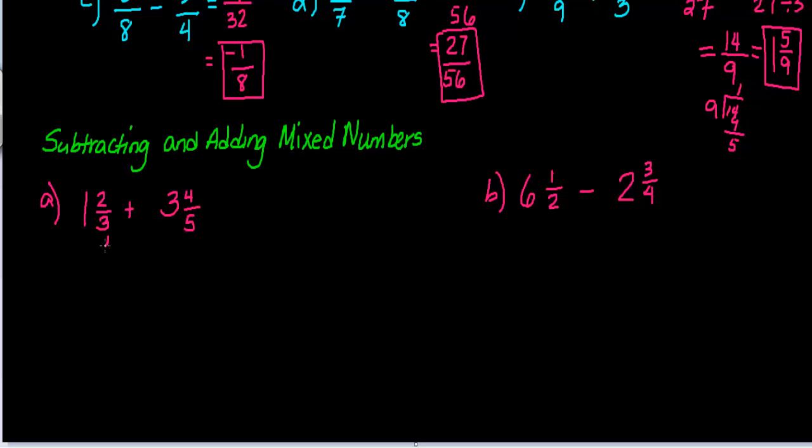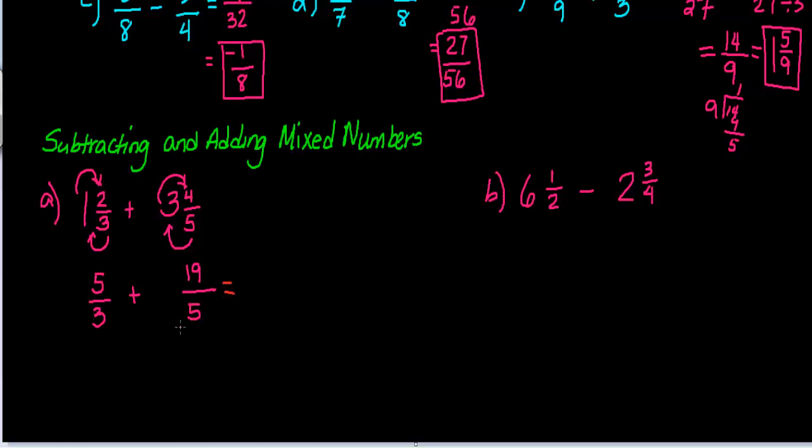We take the denominator, we multiply it times this whole number. So 3 times 1 is 3, and then we add the numerator. So 3 times 1 is 3 plus 2, that's 5. And we write that over the original denominator, 5/3, plus 5 times 3, 15, and 15 plus 4, 19. And we write that over the original denominator. And you end up with 2 fractions that have unlike denominators.